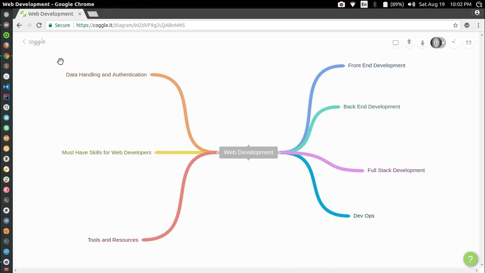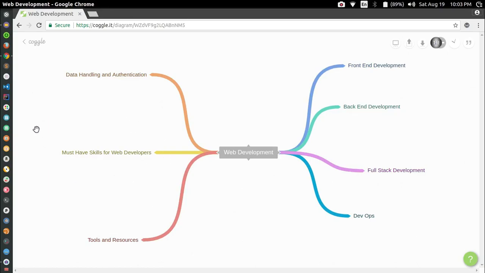In the next video I'll be telling you about data handling and operations. This will be the fifth video in this tutorial series: data handling and authentication, which means how to identify a user uniquely, how we can give a unique address to every user so that one user cannot access the information of another user, and vice versa. This is the part where we'll be learning about various authentication protocols and the tools we use for authentication.